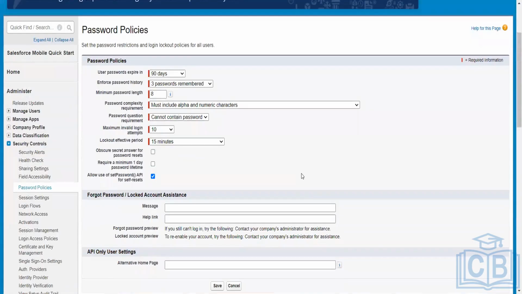Here, when you log in, you will be getting the expiry. What happens is the system locks the profiles based on your password expiring after 90 days.